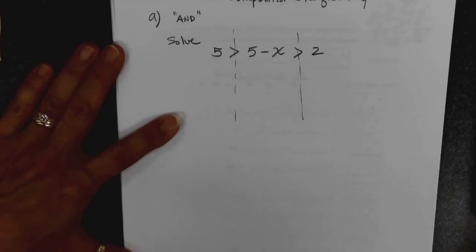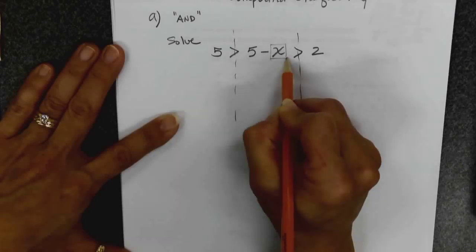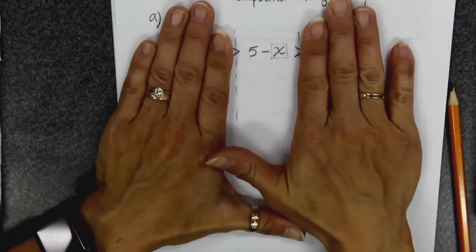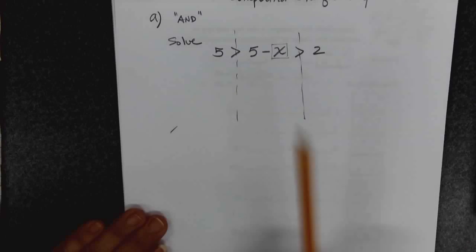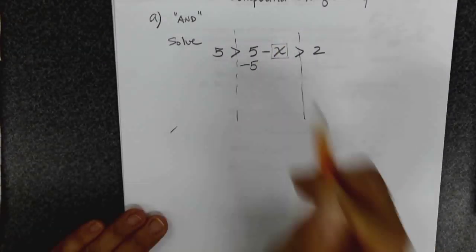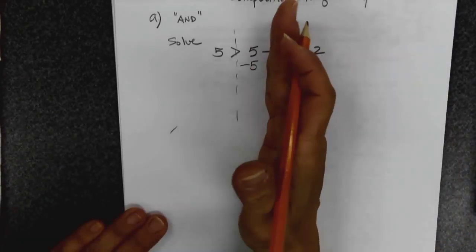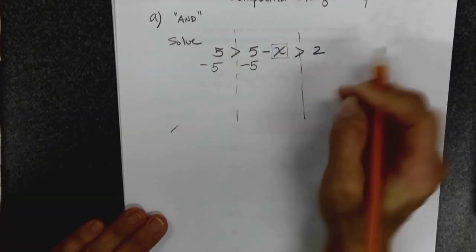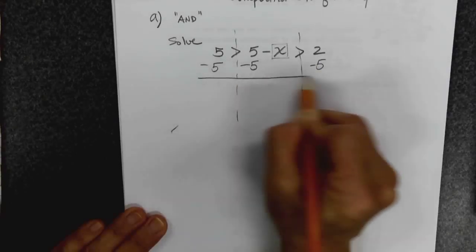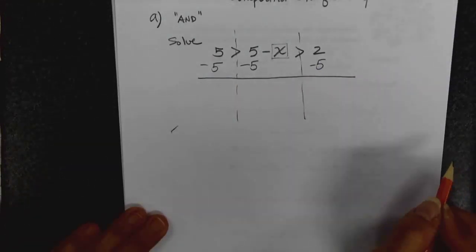You're going to do exactly what we did by solving for x. So we want to get this x by itself. Just looking at here, what do I have to do to get rid of that 5? Subtract 5, right? Because I want to get x by itself, I've got to subtract 5. But instead of just subtracting 5 from one side, you're going to do it to all sides of the dash lines. So you're going to subtract 5 here, subtract 5 here, and subtract 5 here. You've got to remember to do that if you're going to do this all at once. So make sure you have negative x.